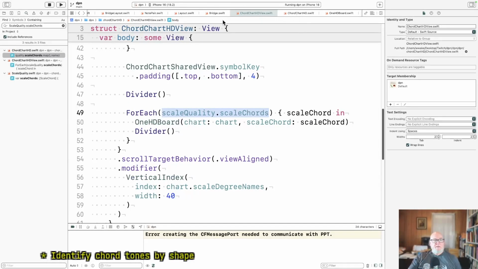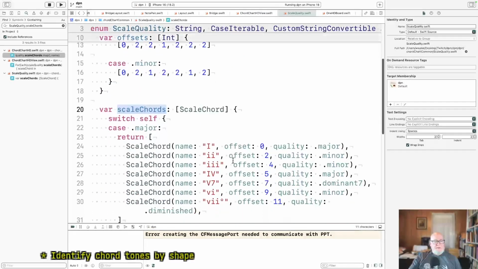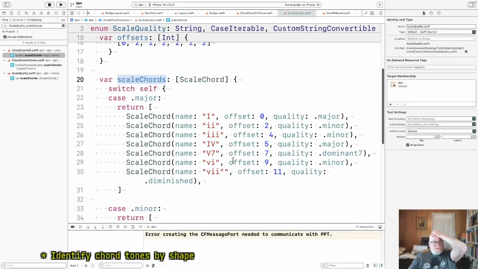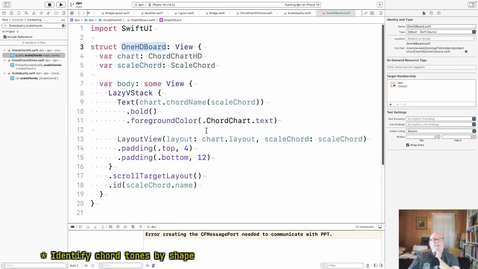Oh, wait a minute. That's what I was just looking at. Right. So these chords. Okay, where are we mapping that? Well, I guess one HD board must be doing it. Let's see what he says. Chord name for scale chord. Yeah, he asked the chart, what text do I draw? And then he proceeds to tell the chord here.